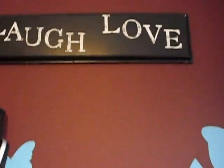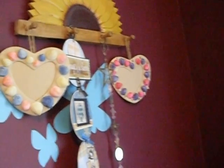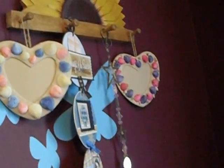This is my wall with some vinyl stencils. My Live, Laugh, Love, I got at a craft sale a long time ago. Heart frames my husband and I made on our honeymoon. We went on an Alaskan cruise. He even made one. That just holds odds and ends. My little board and a cord for my tablet.